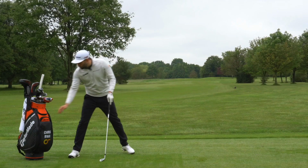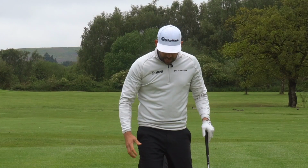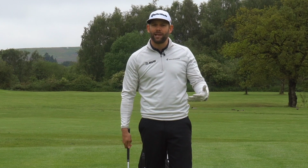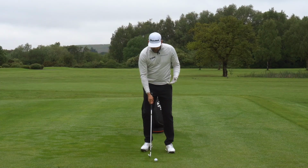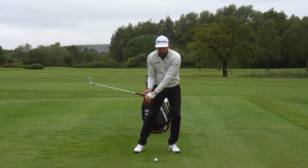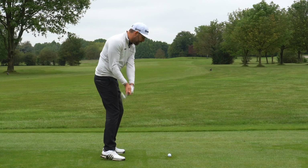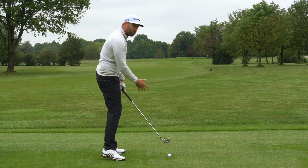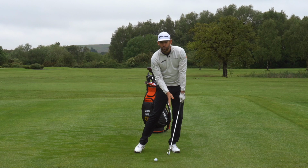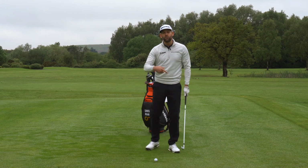So if we actually look at what should happen and what would be better, if we were to take an average golfer who plays recreationally, who would like to strike the ball better, hit the ball further and more solid, I would see far more success by getting that golfer to get their head more in front of the ball. Now, I wouldn't want that to be excessive, certainly, but we actually see better things from here. We see an ability to move the club path more right, which many golfers do require. We often see an ability to hit the ball and then the ground. We see an attack angle which tends to go more negative. We see the handle end up more forward. We see lots of good things happening.